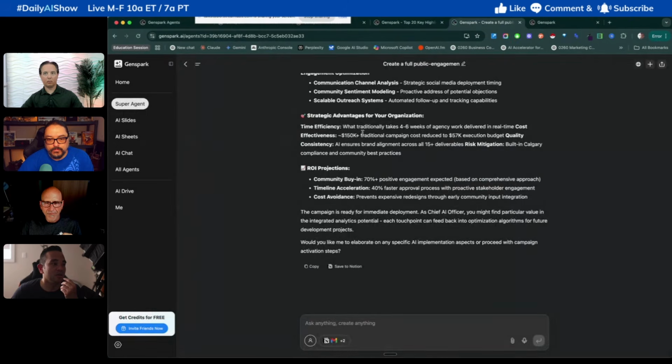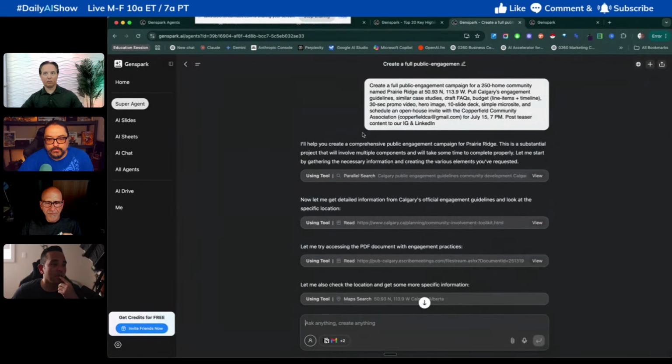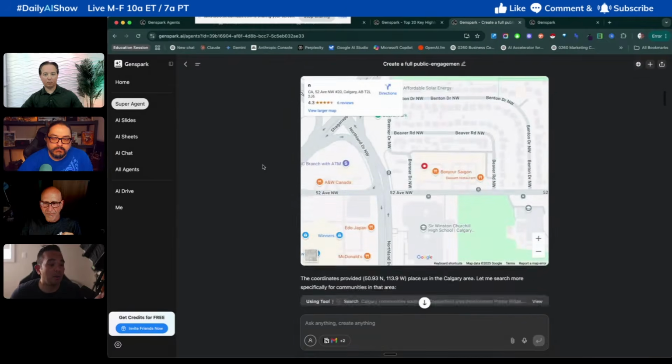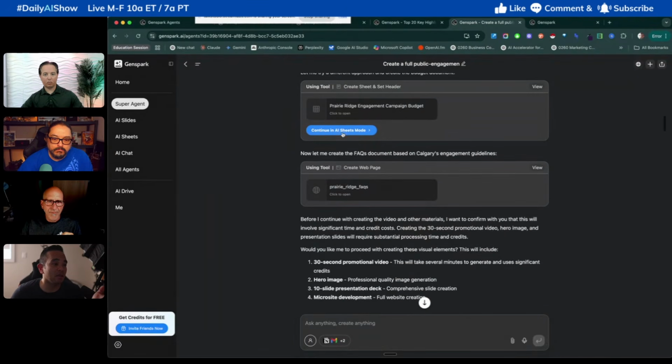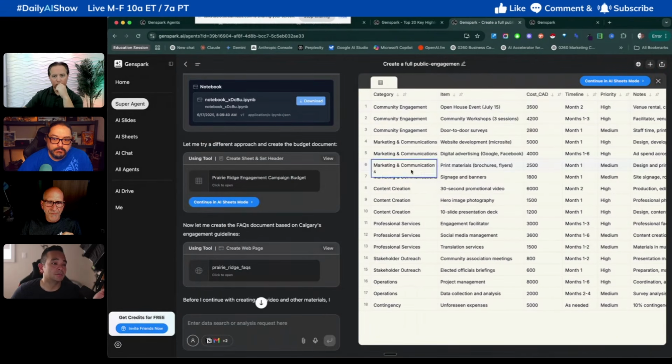Part of what it did for me is, one of the instructions was FAQ, budget, line items, and timeline. Now it made the numbers up because I never gave it any budget. But if you did provide it research, it will provide the sheets. So for example, the budget here. You press that, and then here's the budget that it came up with, right?